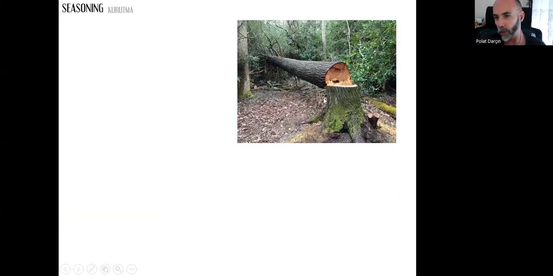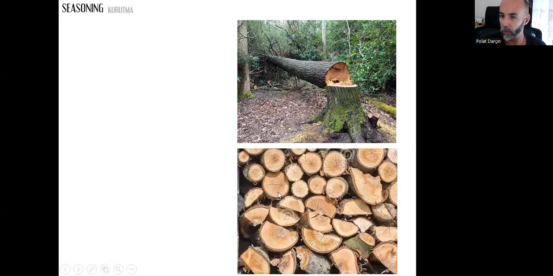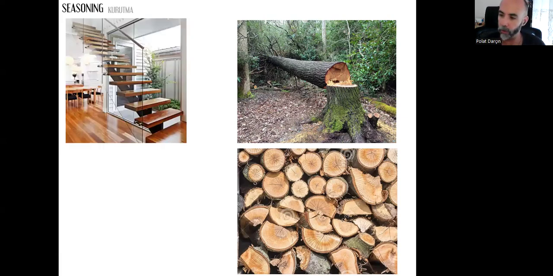Once we cut the tree trunk, before converting it to pieces, we need to season it. Seasoning means kurutma in Turkish, because the tree has its moisture, the sap, and it's in a very moist environment. The air around the tree and the soil has so much moisture, and the freshly cut tree looks like that. However, we are going to place it in a very different environment, a controlled indoor environment where the moisture status is very different from its natural habitat.